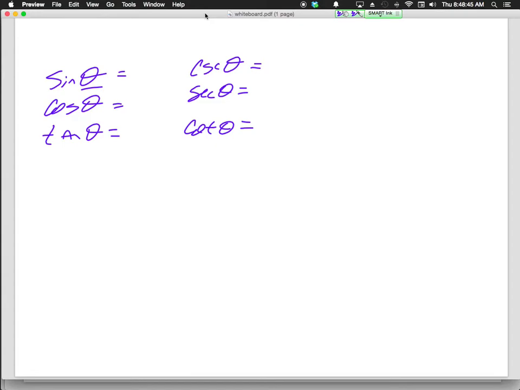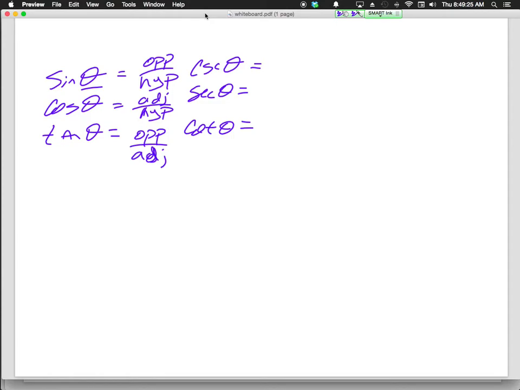So, now, what did we say sine was? Opposite over hypotenuse. What was cosine? Adjacent over hypotenuse. Now, those two are the key to finding all of your 6 trig functions, because if you know what those two are, then the other 4 fall into place very easily. If you know sine and cosine, here's how you get tangent. Tangent is the top of sine over the top of cosine, so that makes it opposite over adjacent. So tangent is always whatever the top of sine is over the top of cosine.